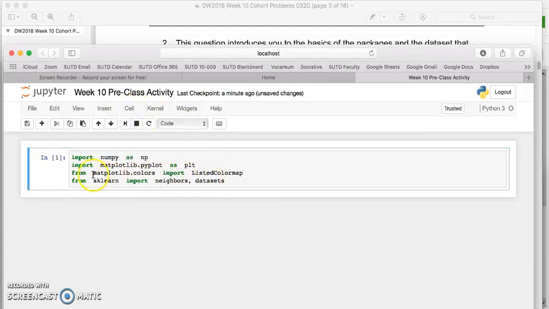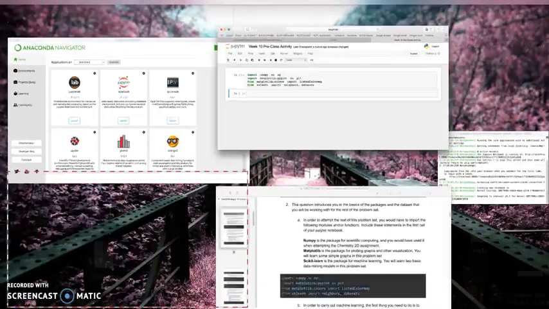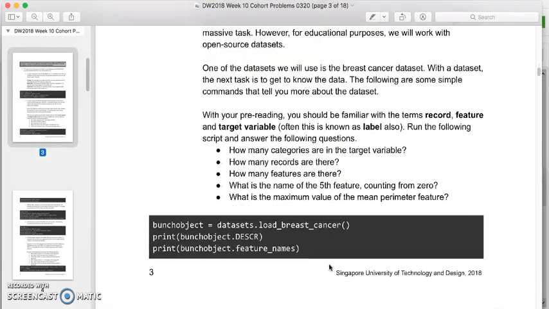Once the cell has finished running, you should see that the number here has increased. Okay, so you are ready to actually insert another cell to key in the subsequent Python code that is shown in part 2b. So navigate to the insert menu on the item and select insert cell below. I'm going to go to the problem set now and then just copy and paste the code, but of course I think you should type it out.